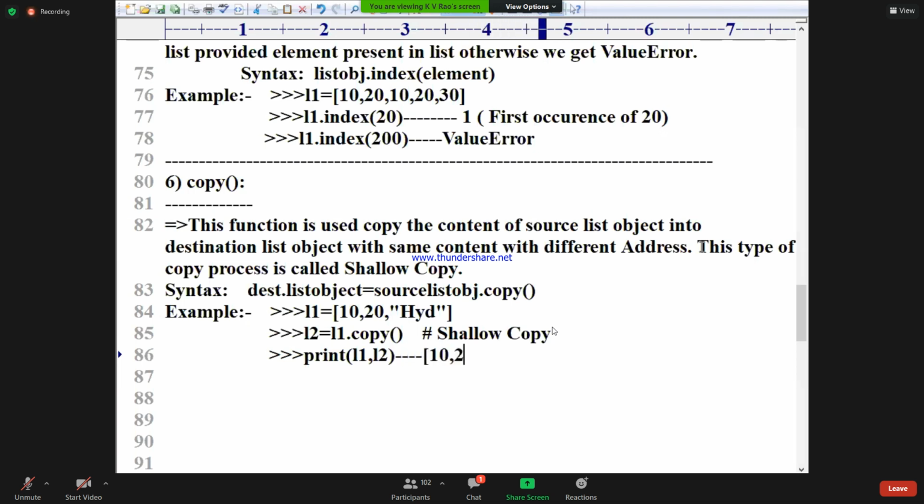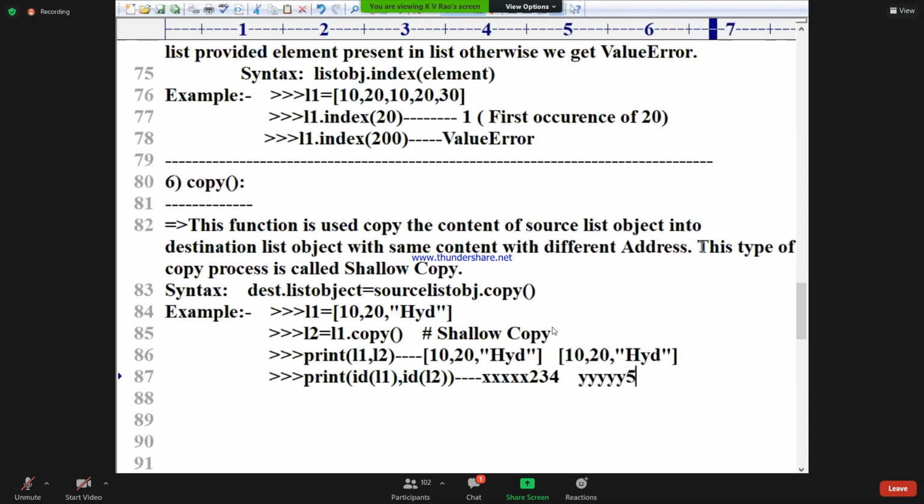Beginning same. Now I will print ID of L1, ID of L2. Which is, I am writing just xxx 234, yyy 567.